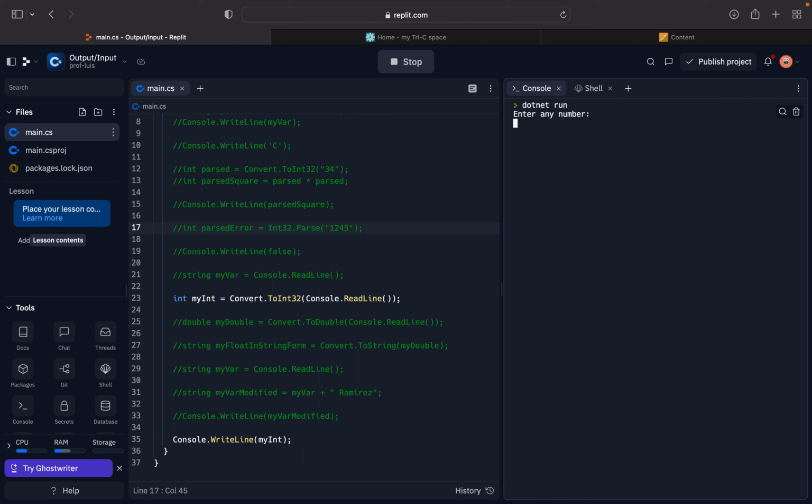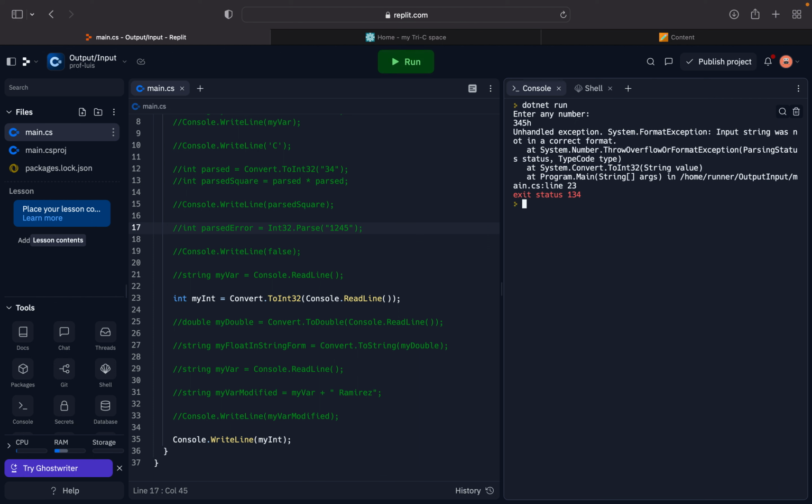That's not a number. That will give me an error. So that is a number. Now, if you guys want to see the error that comes back, if I give it an H at the end, this is not going to be able to convert this, and it gives me an error. We can, again, convert what is coming from the ReadLine into anything that we want.